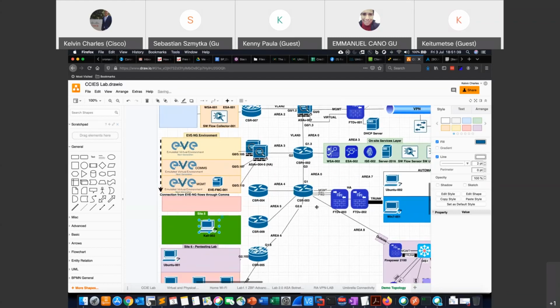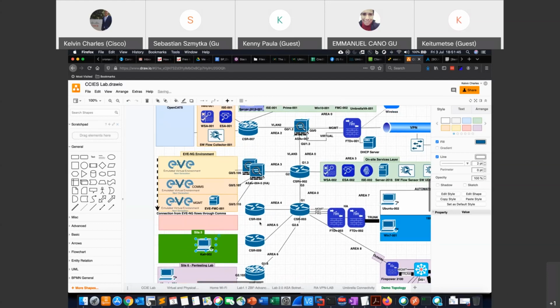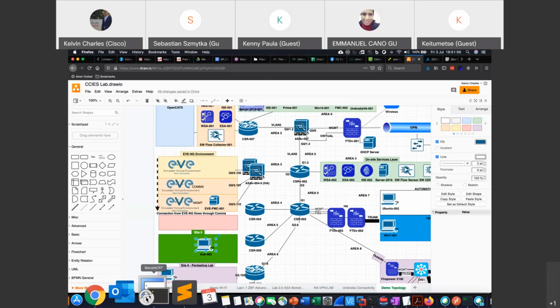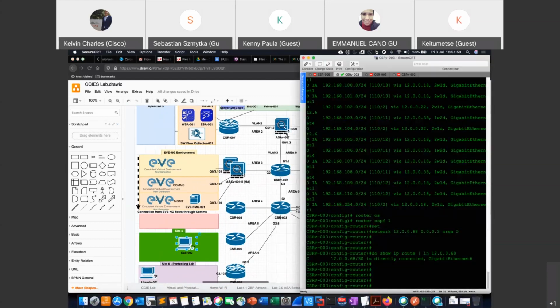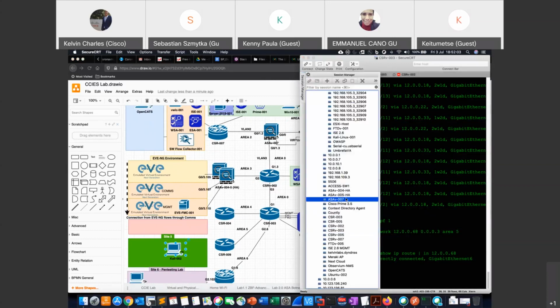Now, if we want the rest of the network to know about this environment or this new site, we do need to advertise that into OSPF as well. So we do that on the CSR 009. And just to show you quickly that we don't know about that network, let's say on the ASA up here, we'll quickly log into that ASA.